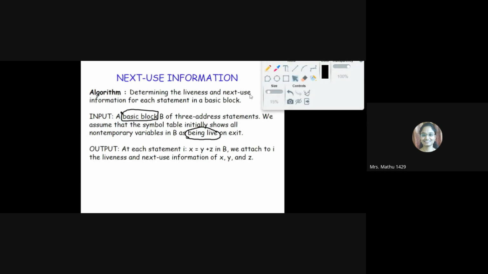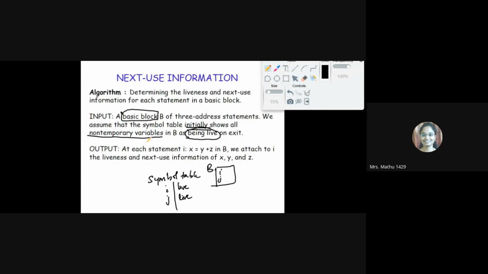Now, we have already studied the symbol table. In your symbol table, initially when this basic block is constructed, it will have one field holding information about these variables, whether each is live or not. Live means it will be used again by some other statement or instruction. So initially it is given as being live on exit. When you come out of a basic block B, for example, and you have some variables, say i, j, and so on, in the symbol table for these variables i and j you initially mark them as live. That means they will be used after that.